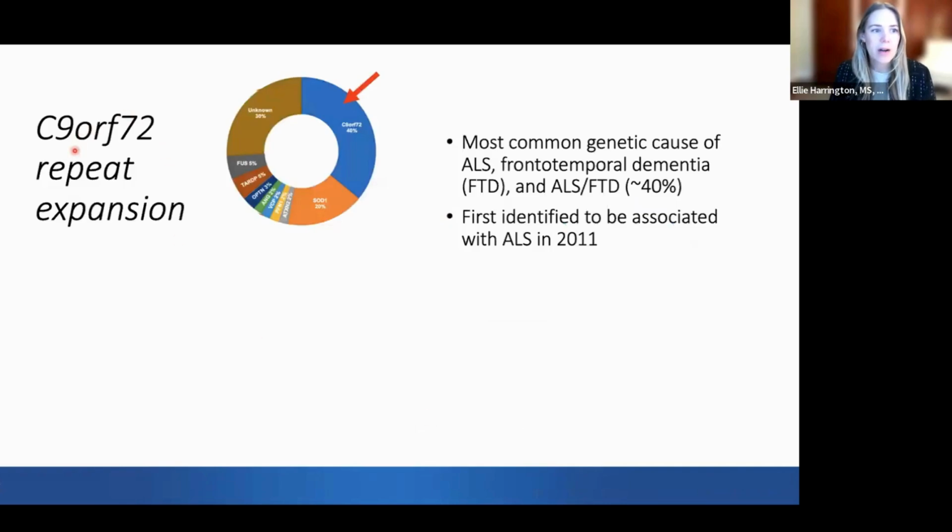So I mentioned C9orf72. C9 is the most common genetic cause of ALS. It's also the most common genetic cause for a certain form of dementia called frontotemporal dementia, FTD. So if you're getting genetic testing, one of the incidental findings on genetic testing could be that we identify a mutation in a gene that we think is causing ALS. It helps us understand why you have ALS. But it also tells us that you might be at risk for developing dementia in the future. So this would be true if you have a mutation in C9, TARDBP, and there's a number of other genes that can cause both ALS and dementia. Okay. So that's a consideration, as we're looking for a cause for ALS, we might find out something else too.